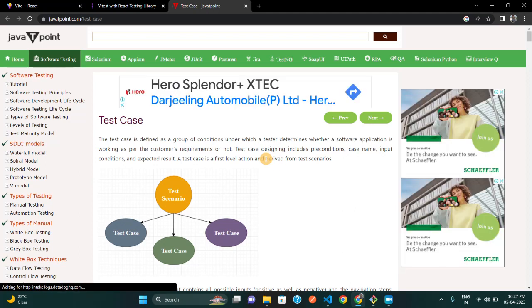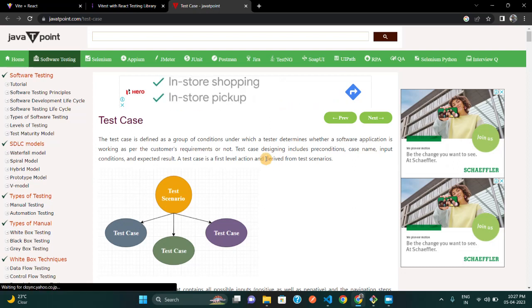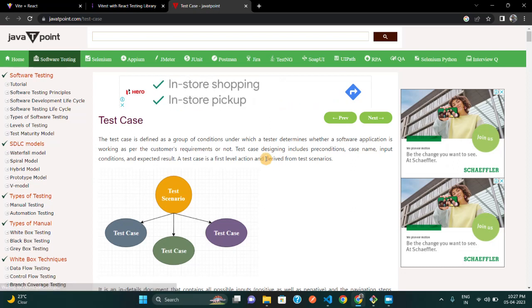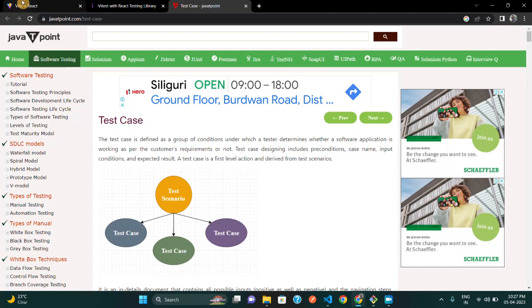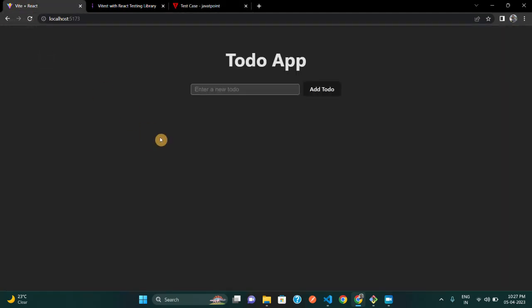And now you might be saying, hey, why do I need to write test cases for that? I can directly go and open the React application and check whether it is working or not. Yeah, well, if you're working on a small application, then you can avoid writing test cases. But if you're working on a large application, then testing is the way to go. You cannot avoid testing if you want your React application to be bug free and it is a large scale project, then you should write test cases.